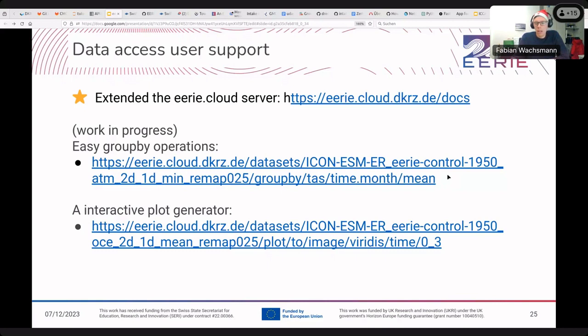And this will be provided on demand. So if the user requested it, then it will be calculated by the server, not before and not afterwards. We also have implemented an interactive plot generator, but this is right now only a backend. So if you have time and you are interested, you can develop a front end. I haven't succeeded to do that.